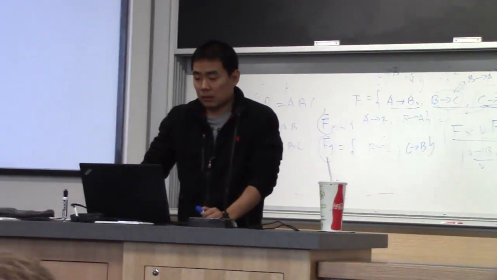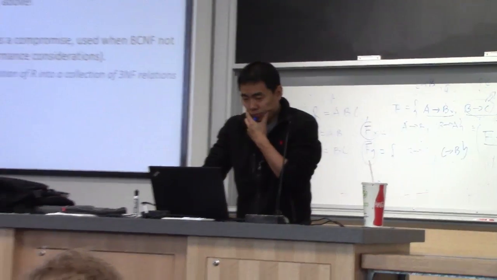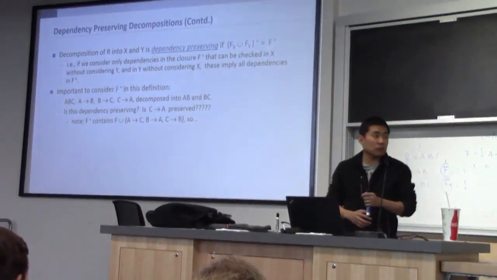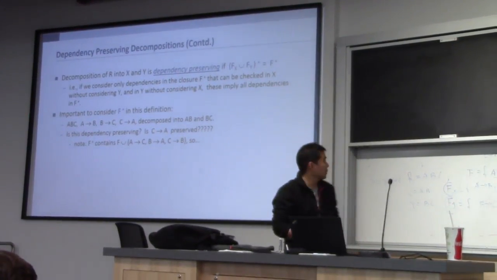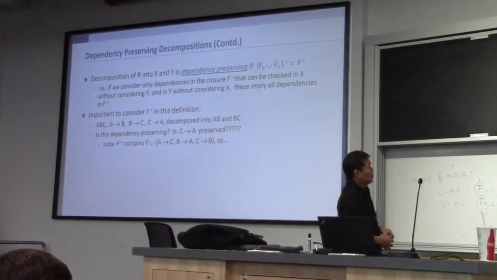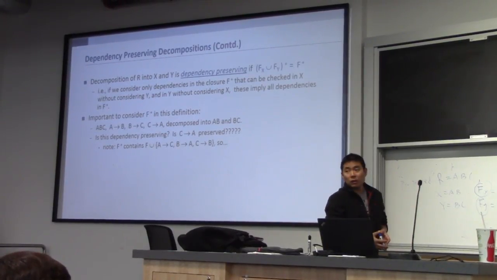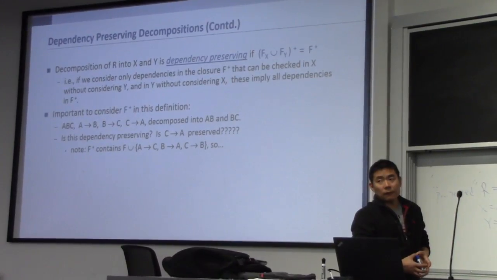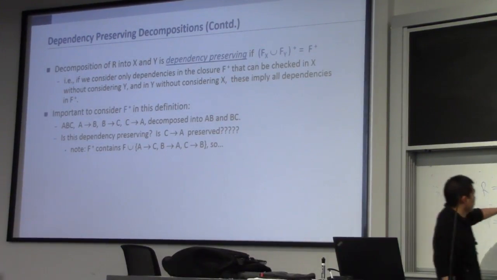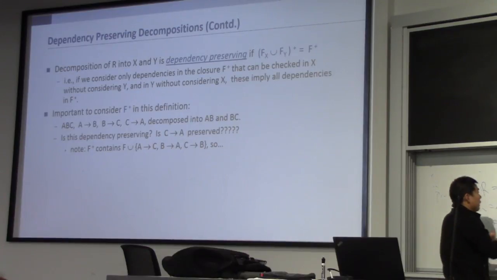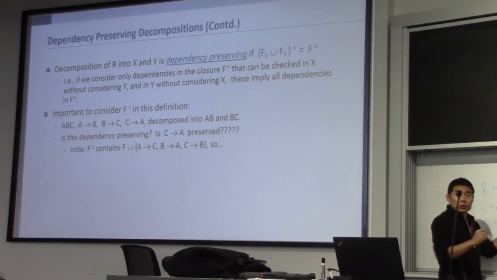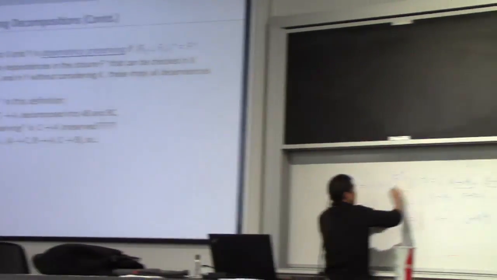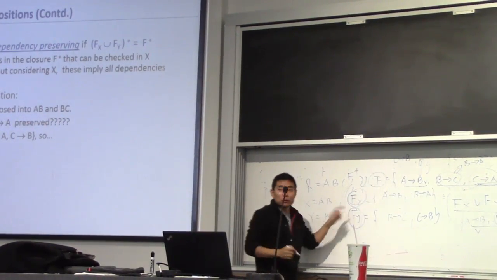So how come, with the original thing that we're trying to satisfy, where we have Fx union Fy closure equals F closure, you said that we do in fact need to find Fx closure and Fy closure? Not Fx closure and Fy closure. When you define Fx and Fy in the first place, you need to use the closure of F to define them, rather than just use F itself to define them. That's what I said.